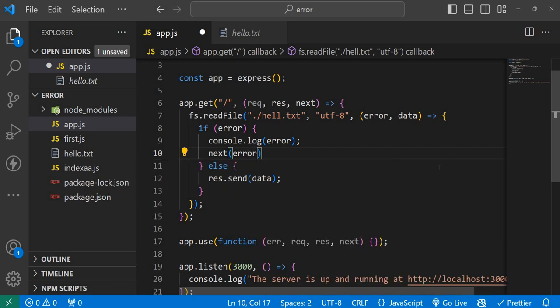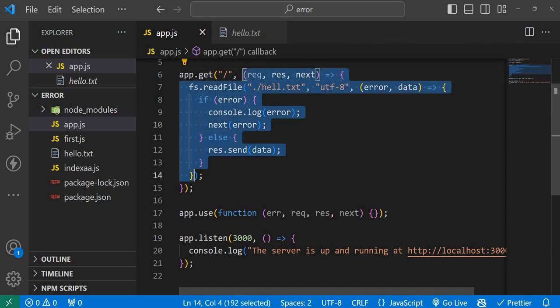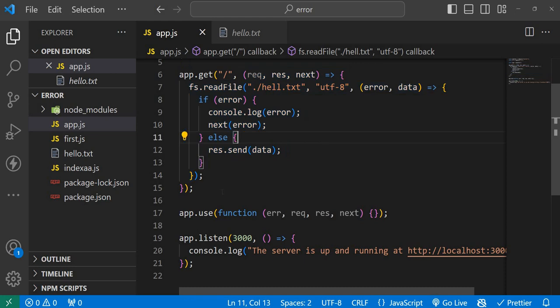Even if we have, after this error, the GET request handler or some middlewares in between, it will skip those, because once you get an error, it directly jumps to the error handler middleware or the default error handler middleware in Express. So it is going to pass that error information.